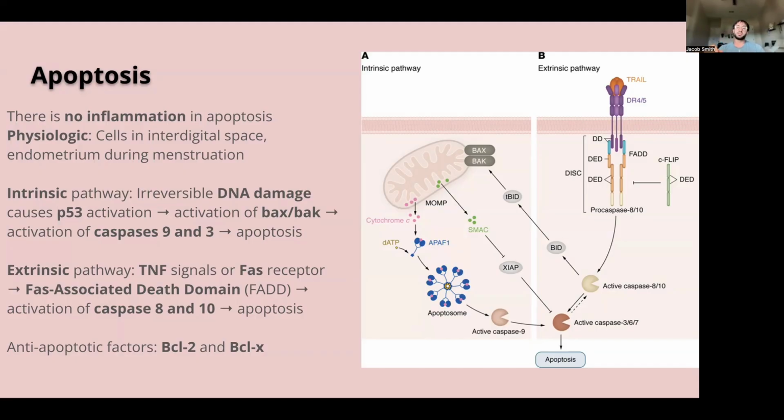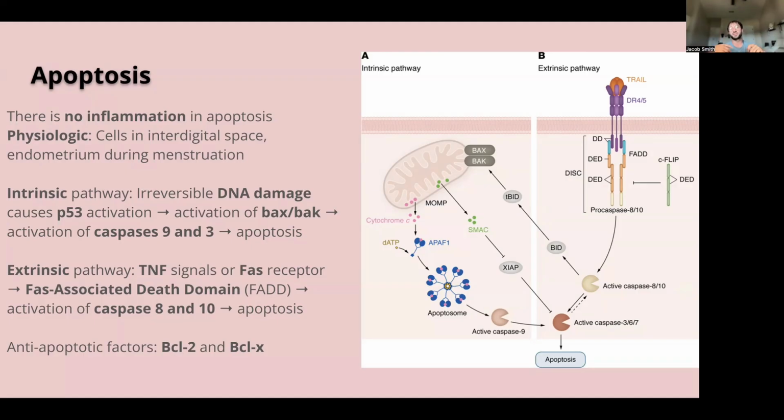The extrinsic pathway is similar, but via those signals. So the FAS receptor is produced by CD8 positive T cells. It's also produced by natural killer cells. It binds to the cell and says, okay, it's time to die. And then you see this procaspase 8 and 10 activate the same pathway. We call that activation the Fas-associated death domain, but it follows kind of the same pathway, just using caspases 8 and 10. So I don't know how high yield the numbers are, but just know that really caspase 9 is our executioner caspase, which activates everything else.